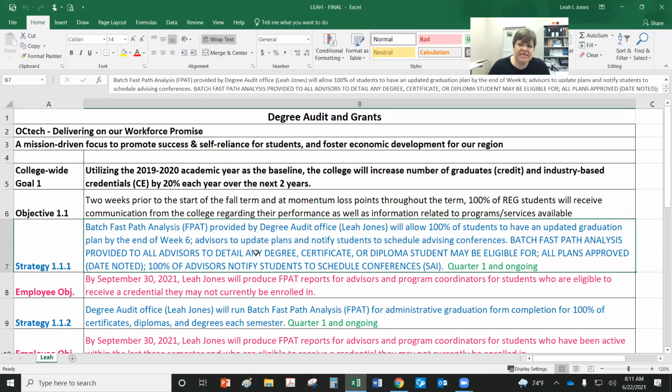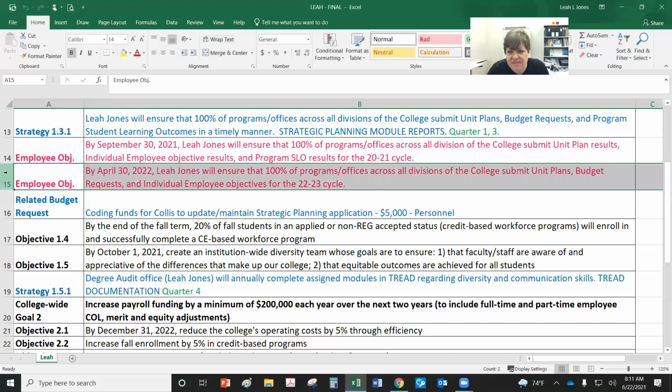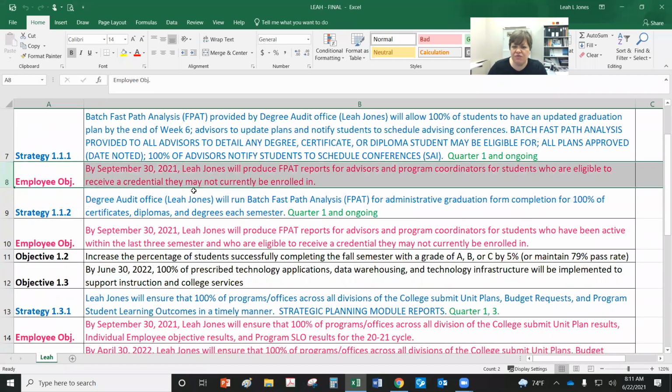What we want to do is you're putting in a maximum of 4 objectives that can be completed by September 30th. This is maybe a little bit new, a different part of the conversation that we had not had earlier, but Dr. Tobin wants us to focus in these employee objectives on things that can be completed by September the 30th. Now, as you can see with mine, I have some September 30th objectives here, but I also know that this objective is something that I have to do that I can't complete until April 30. So go ahead and put in your September 30th objectives for your employees.